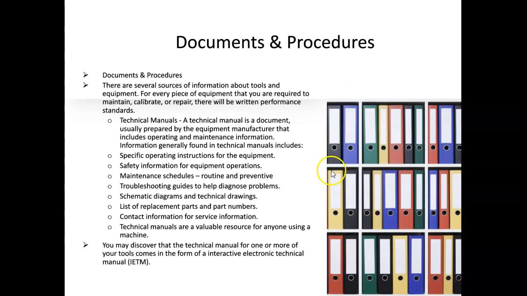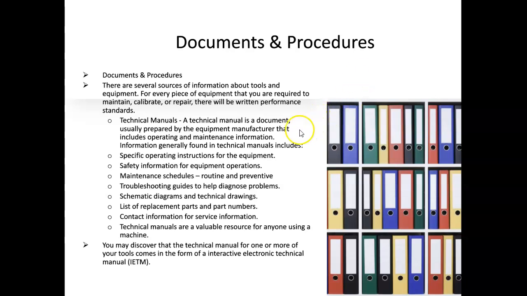All of these require documents and procedures to be put in place. So we're going to talk here about documents. Of course, anytime we are mentioning documents or procedures, we will also talk about a company's overall quality manual and quality system that they've got in place, and what we call control of documents. So these documents and procedures need to be protected and safeguarded in most quality management systems.